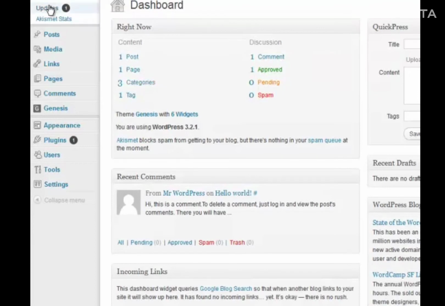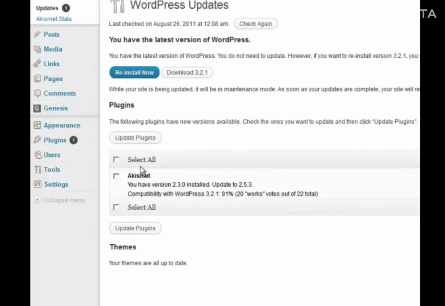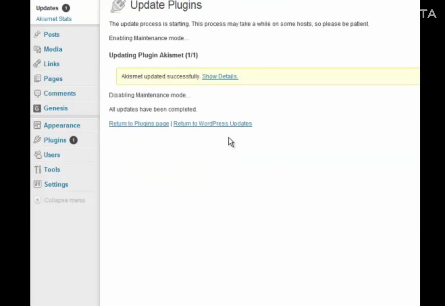And then go back to updates, and you can see that my Akismet comment spam plugin is out of date. So we can click on that and click on update plugins, and it's done.